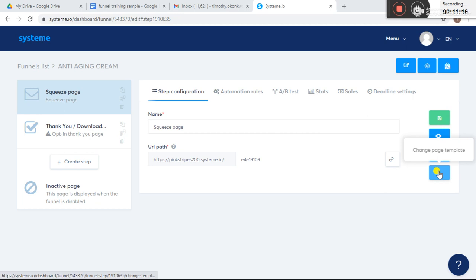What you want to note is if you choose to change the template, you are going to lose all of the designs that you've done previously, right? So you're going to lose all of the information. That is something you should be aware of. So now let's get started. We want to start editing this blank page that we've chosen, and this is where we choose edit.